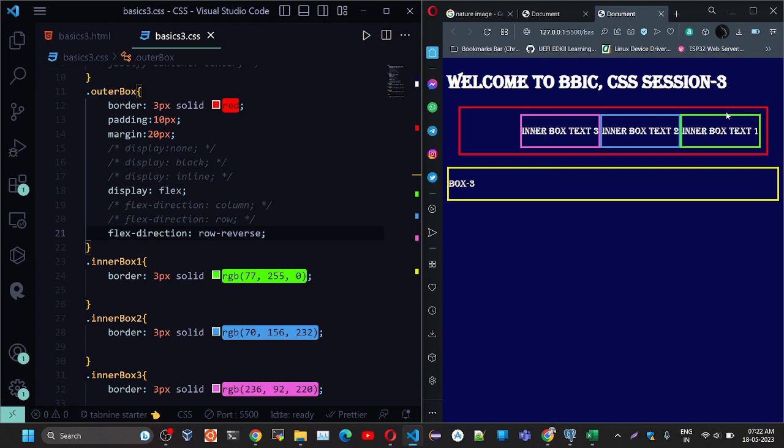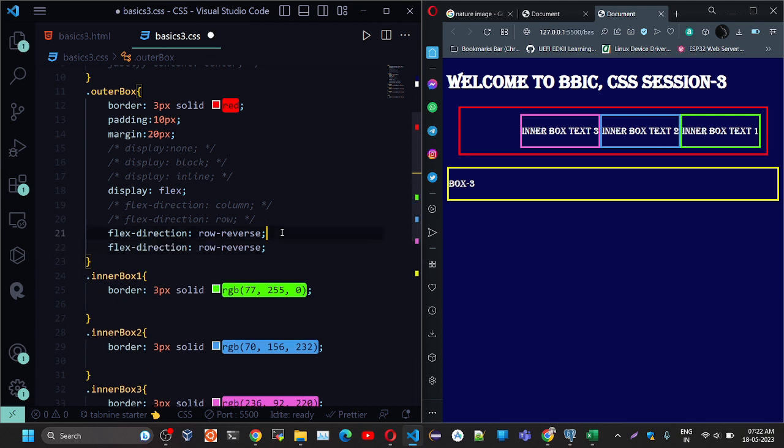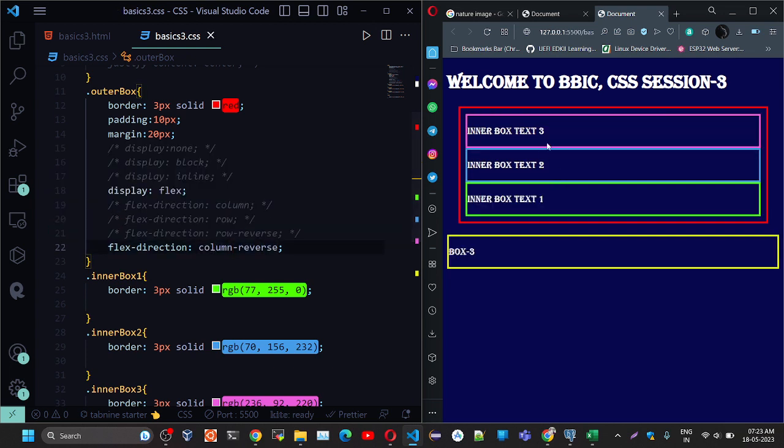So it will be reversed. In the same way you can do it for the column: just mention column reverse. You can see the content has been changed. We are showing the complete content in one column, but in reverse way.